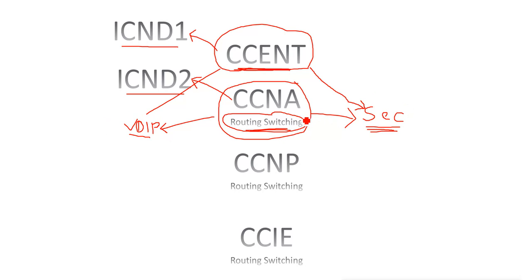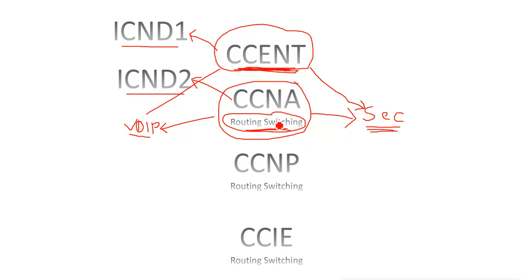But first, it is the basic one. So first you should do CCNA in routing and switching. Then you can go for other certifications. But if you like, you can directly do CCNA in security only after you do CCENT first. So this one is the basic one, and apart from this you cannot do these other parts. Now the best way is to go from CCENT, CCNA routing and switching, and even CCNP in routing and switching, and then go for security.